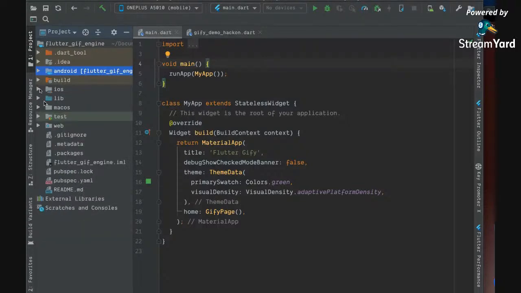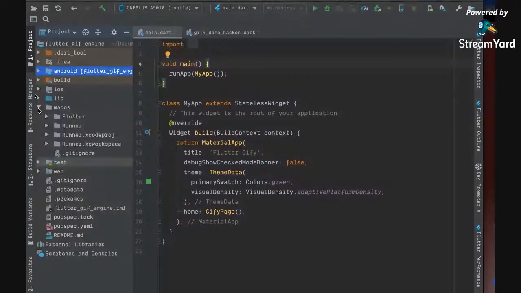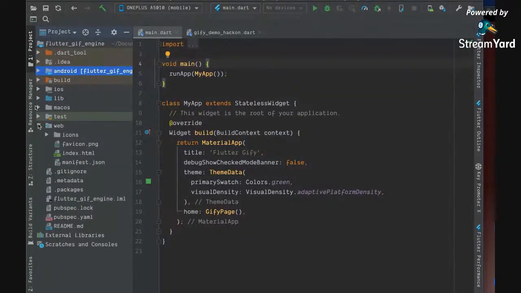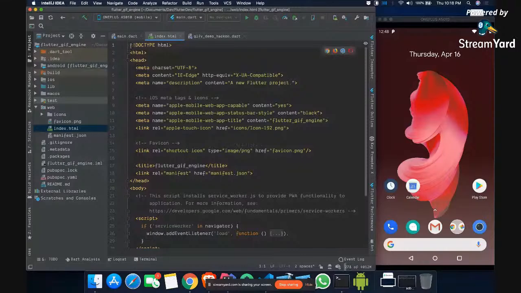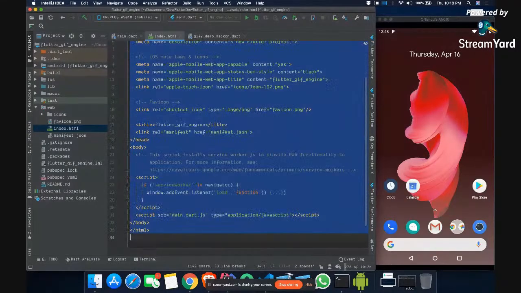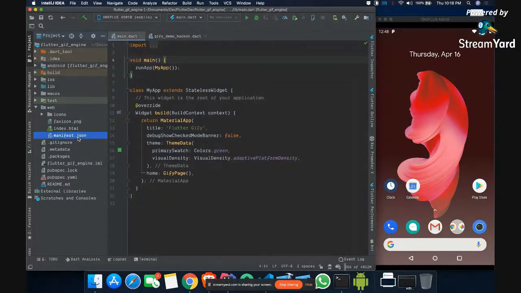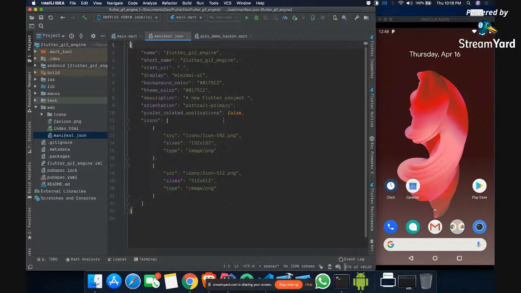Similarly, if you go to macOS, it is more or less the same. If you haven't used it, it is very similar to how the iOS structure looks. Then there is web. In web, you will find two files. One is index.html and second is manifest.json. If I open index.html, you will see that this is pure HTML, and you basically don't have to do anything here. Whatever you have to change, maybe you will go to your manifest.json and change the names, etc. By default, it will give some properties here, but you can change it.